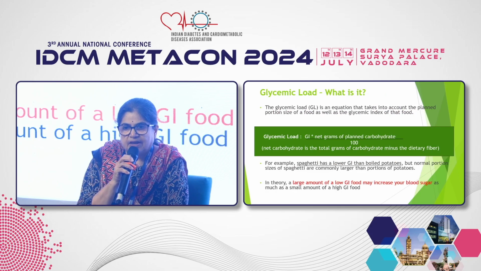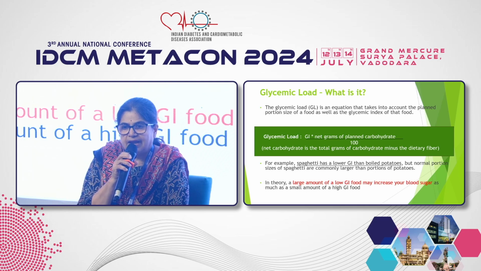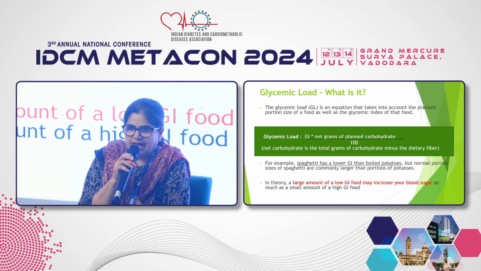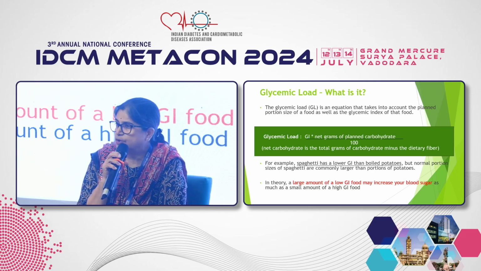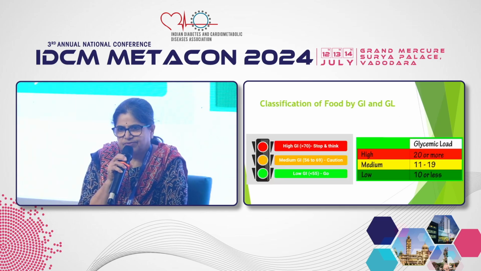The formula is, as we know, incremental blood glucose area of 50 gram of test carbohydrate upon the same of reference food. On the other hand, glycemic load makes use of GI in its equation, and multiplies the GI by net gram of carbohydrate present. So, as per the formula, as you increase the amount of food that you consume, GI remaining the same, the glycemic load increases. A simple example that is quoted every time is spaghetti has a lower GI than boiled potatoes, but under normal conditions, the portion size that we consume of spaghetti is much higher, and therefore it turns out to be worse than the potato.